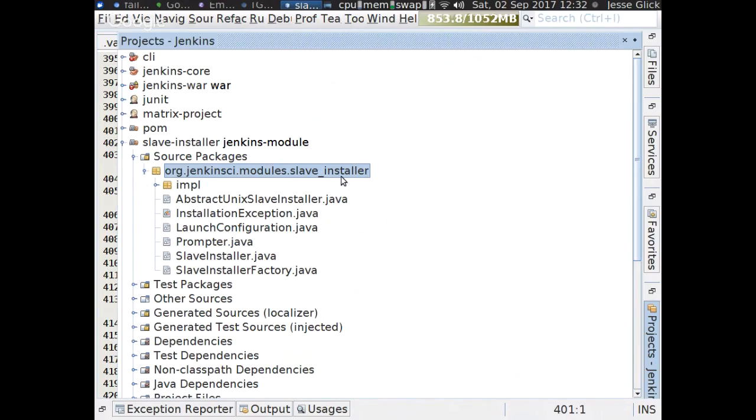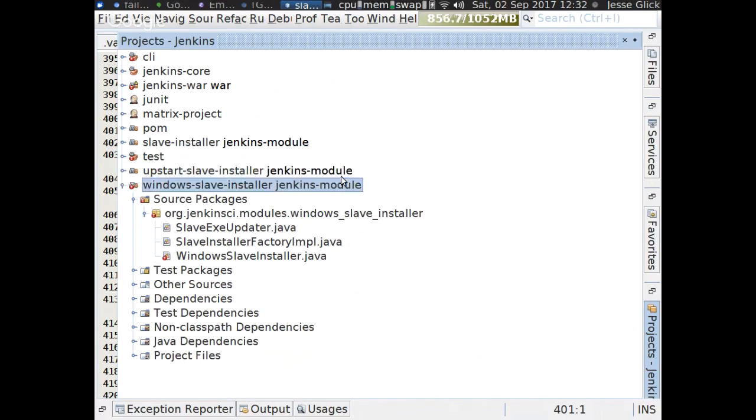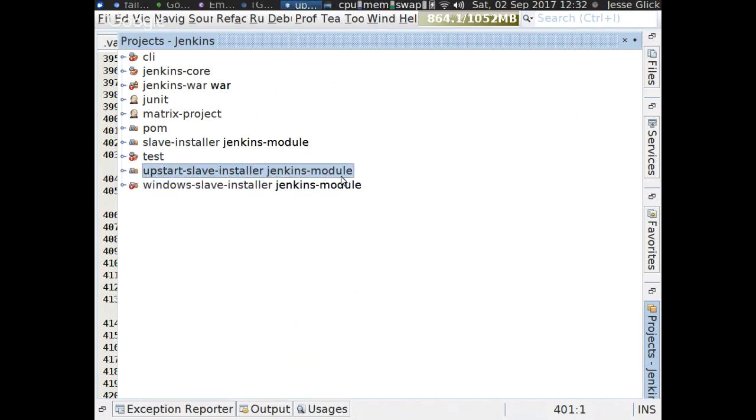Well, I'm saying slave installer itself, as well as all of the implementations like Upstart and Windows, these should all be plugins. None of this stuff needs to be modules at all, because it doesn't need to run during startup and it doesn't need a special class loader. So all of these things could become split plugins, basically.